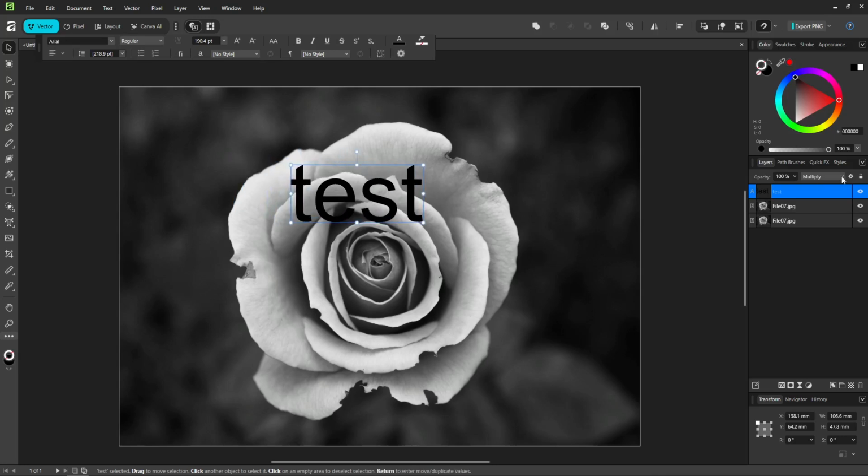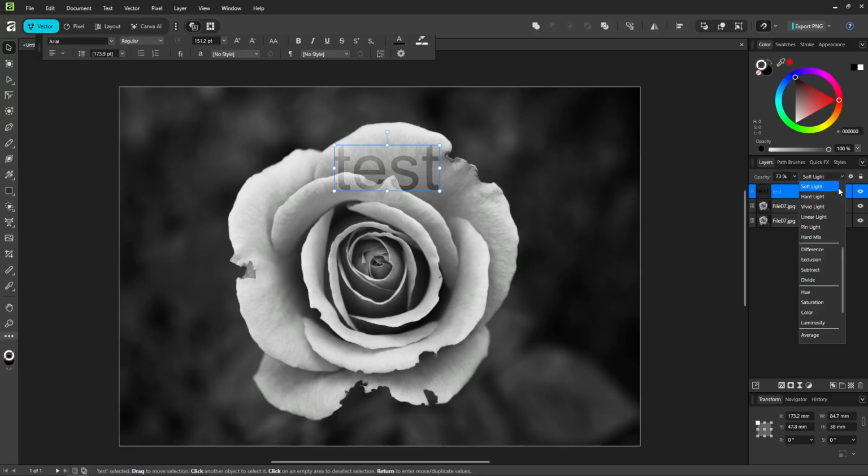Lower opacity softens the interaction and helps readability when the image is busy. Higher opacity increases presence when the background is calm. Watch the edges of your letters. If they disappear, increase opacity or reposition the text over a cleaner area of the image. Small changes make a big difference, so make a quick pass at the overall balance and stop as soon as the text feels integrated but still readable.